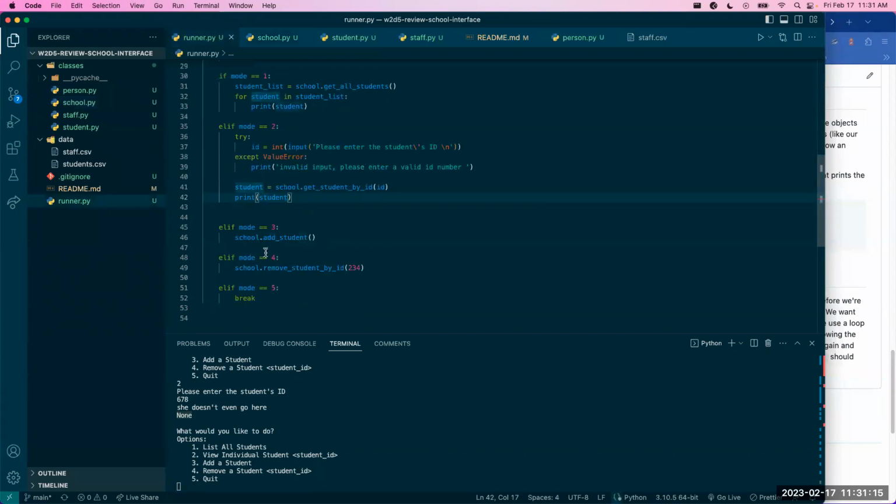So how can I edit this? Just return that phrase instead of the... Oh, I see what you're saying. It's printing the student. So if the student is not valid and I'm returning none, it's going to print none. So what can I do here? I would just get rid of it because you're already calling it. You're already going to return the student in the prompt. So if we are returning the student, but if there is no student, we're returning nothing, you could just say, if student, then print student. Exactly. Oh, okay. If student.